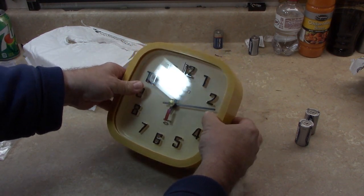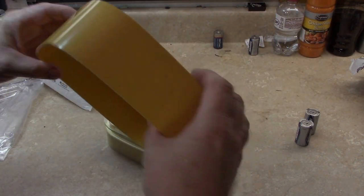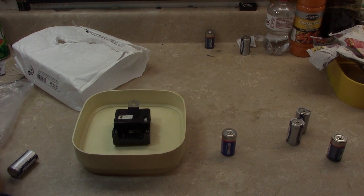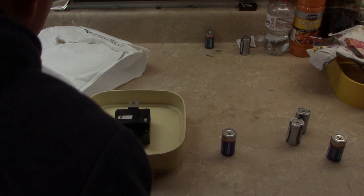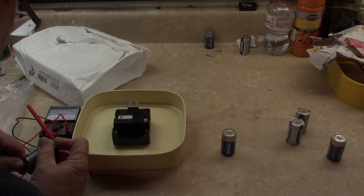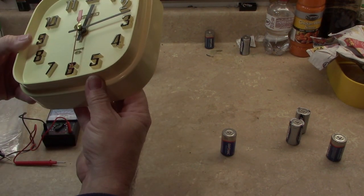To take it apart, push on the glass and the cover comes right off. So that can be easily repaired. There's the original color — it was a bright yellow. Probably fell off the wall. I can check the battery with this little meter. It pegs the meter — looks like it's got a little over one and a half volts, so that should run.